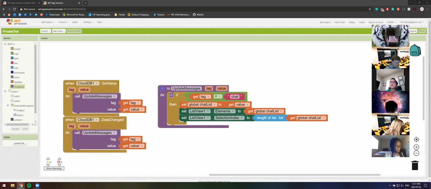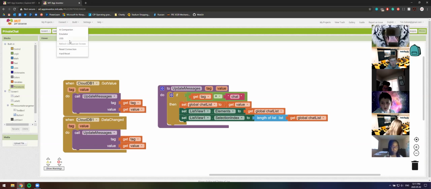Wait a second, I want to see if this. I tested it out and it keeps my previous username. You can't change username? It keeps your previous one? Yeah. Oh, are you on an emulator? Yeah. Wait, now I just can't text. Me too. Wait, Gabe, when you click connect, is there an option that says refresh companion screen? Yeah.